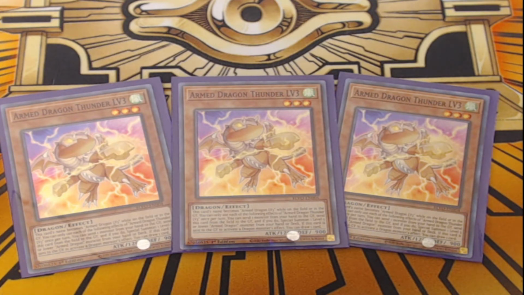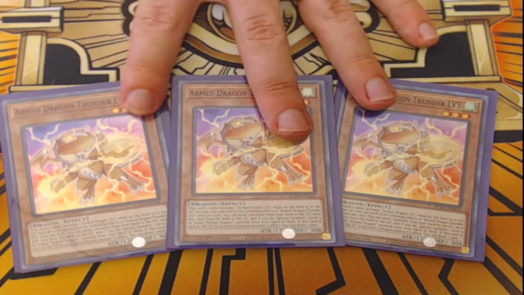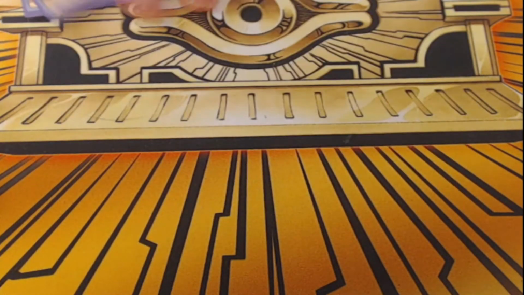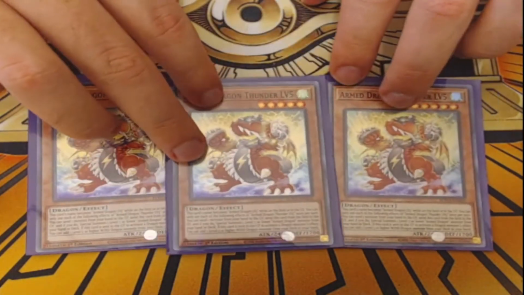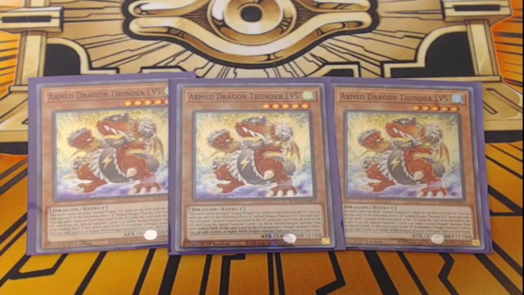But level 3, the card that starts it all, you definitely want to see this card in your opener, and there's ways to get to it. But if you don't see it, it's not the only way. So, of course, LV3 then levels up to good old Thunder Dragon LV5.